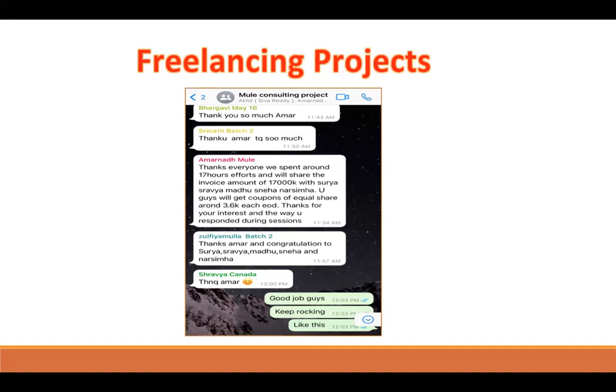And this course, I'm going to start in the evening. So we'll see how many people will enroll. This is just an overview I gave. I did not explain anything about MuleSoft. What is Mule? What all software is required? How many pages will be there? What am I going to offer?